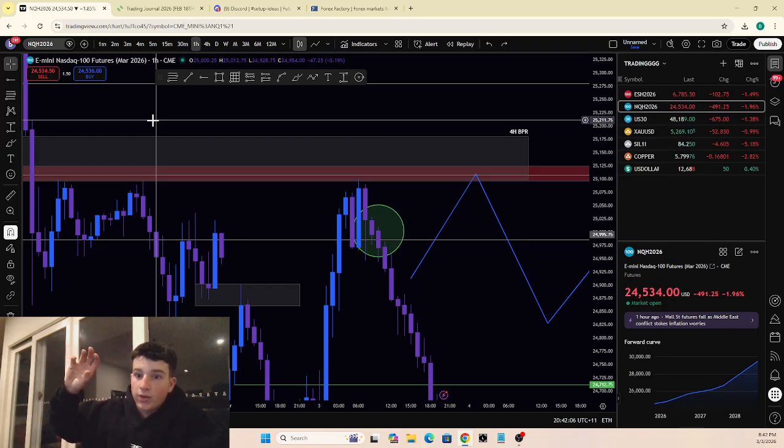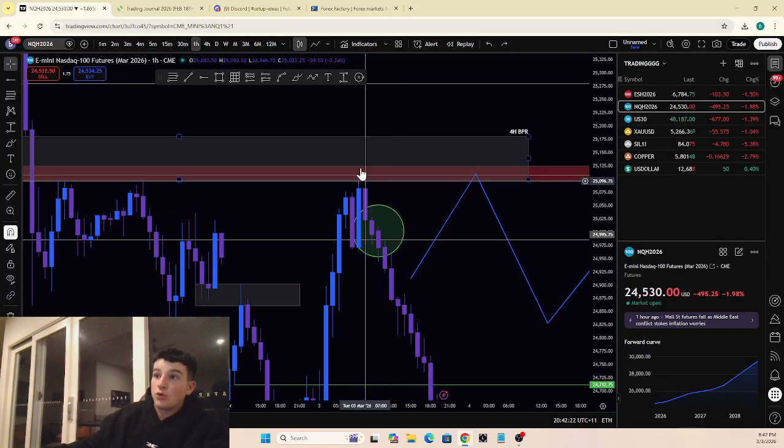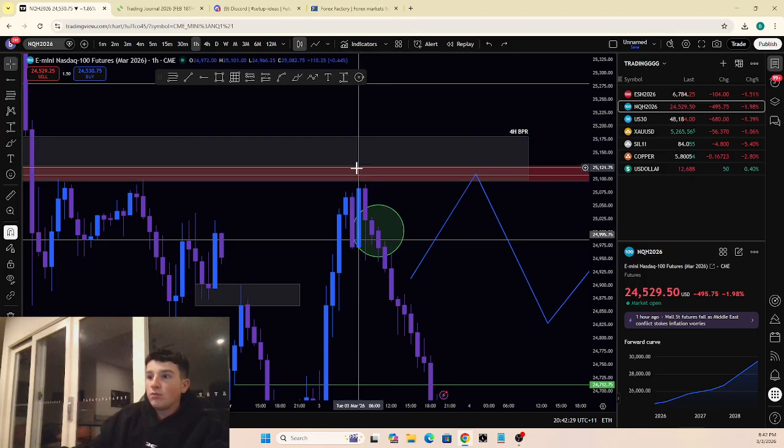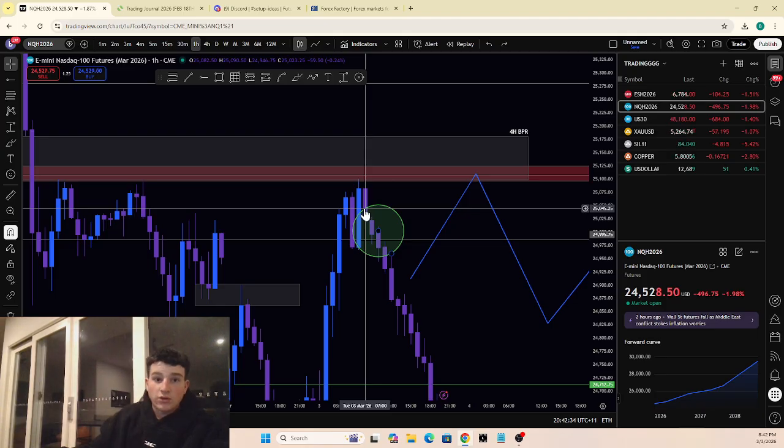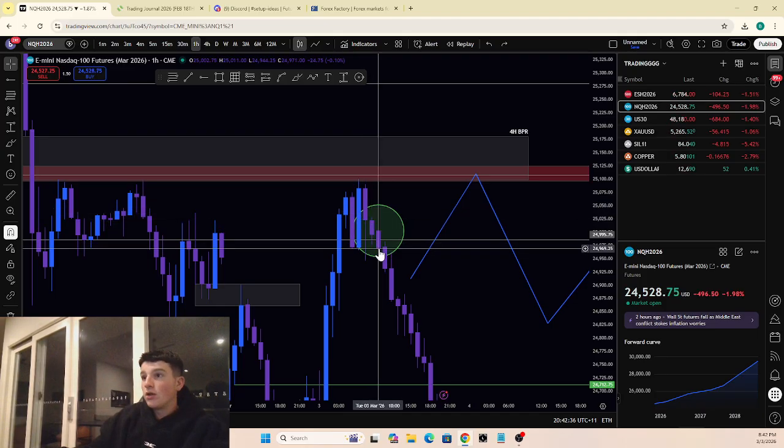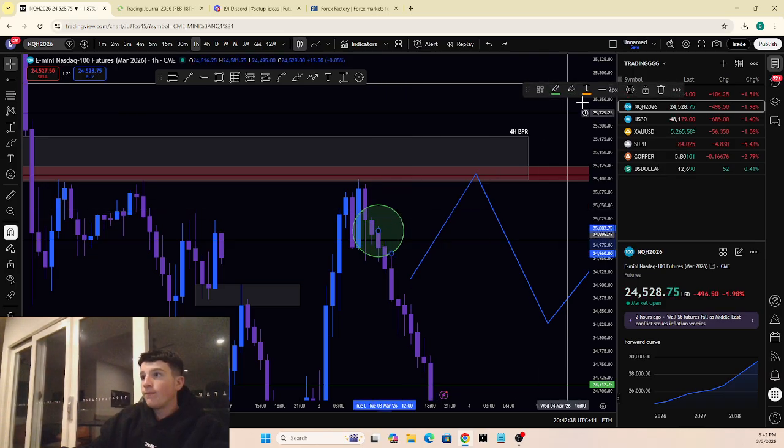Even if we weren't bearish fundamentally and with the whole war, I would have still taken that. That's gorgeous. So, 1 minute break of structure. I didn't take it, because once this level was hit, which I did have an alert set for, I was asleep. I woke up at 7:30, so I woke up around here. Didn't check the charts. Checked the charts about 9 o'clock down here, so I got that green circle there.